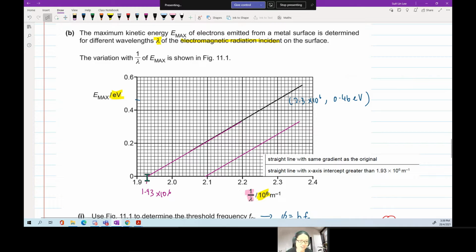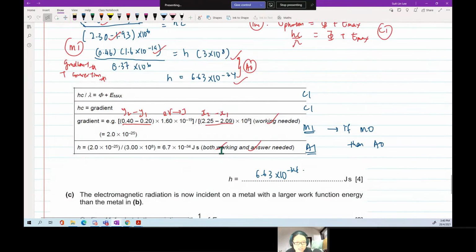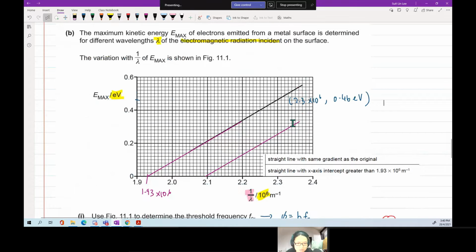Whether you draw the correct line, also, they are very nice to you. If I'm a student, I don't know whether I want to draw on top or below, but I know it's parallel. Then how can you draw on top? There's no space. I mean, you can, but the likelihood is here. If you want to guess, try not to guess. Try to actually think it through. But if you're running out of time, like you fell asleep halfway and didn't finish the paper, and you're like, oh no, I need to sketch this, quickly draw one line parallel. Either higher, larger lambda or smaller lambda.